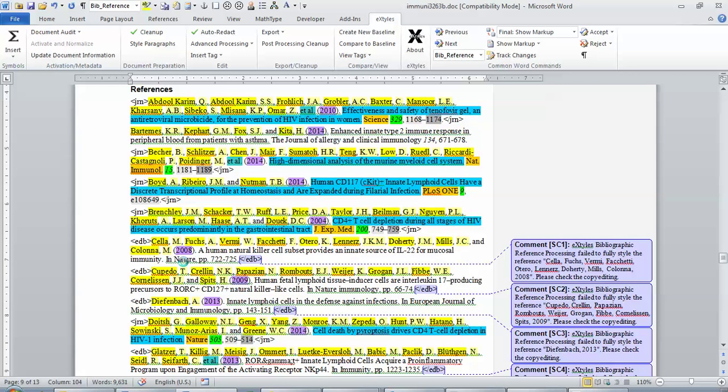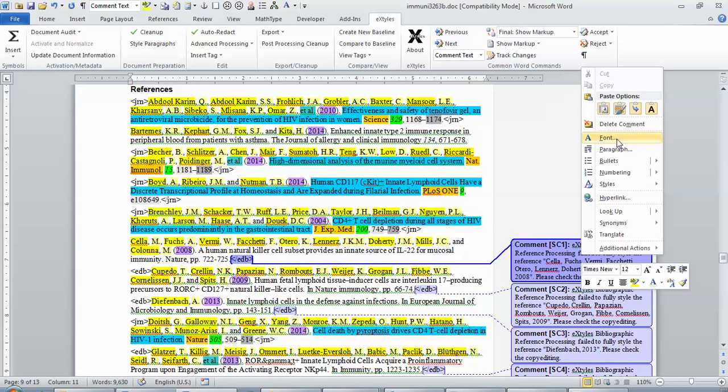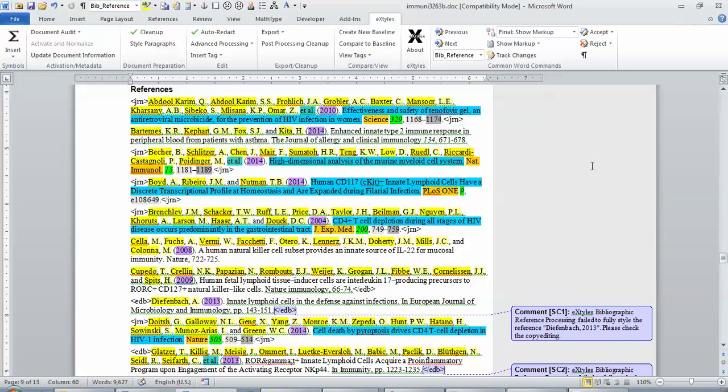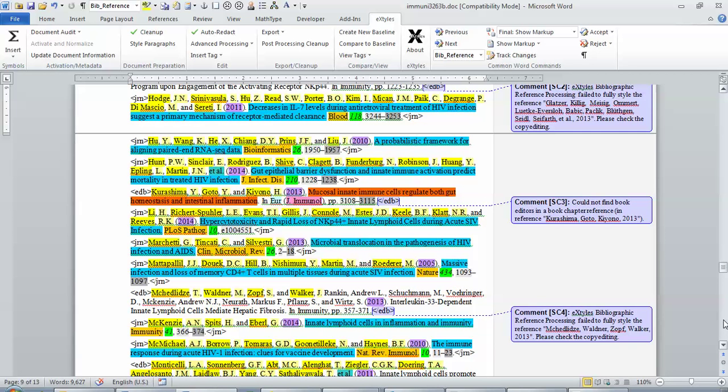Okay, edited book in Nature. No, that's not an edited book. It's actually just a journal. So that's what this is telling me. It didn't fully style it because it wasn't really sure what it was, but that's just because they didn't include a volume number. So we'll have to rerun it after I take out the word "in," which is a trigger to the software to say it's an edited book. It's a chapter in a book. Take all of those out. And that's what the majority of these problems are.